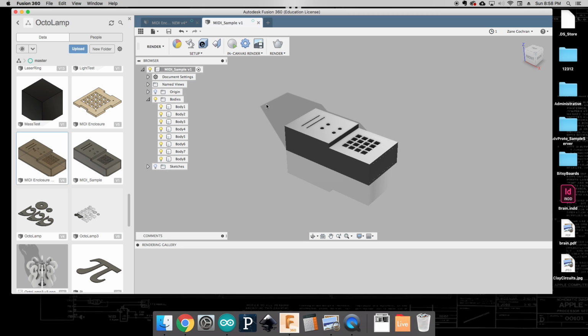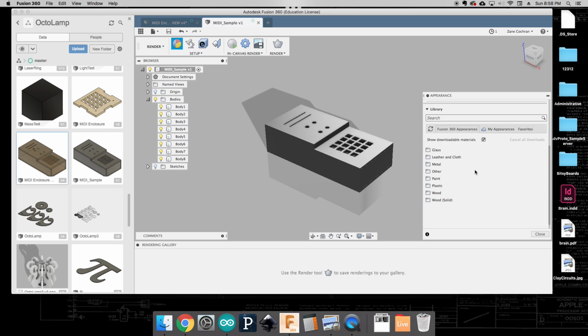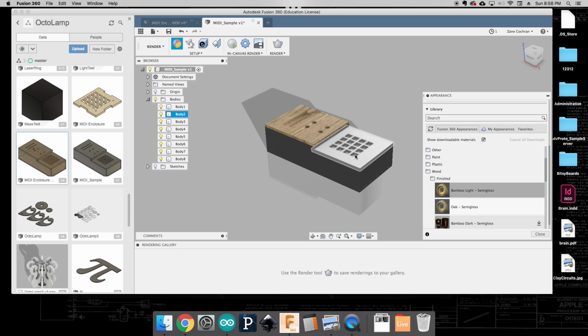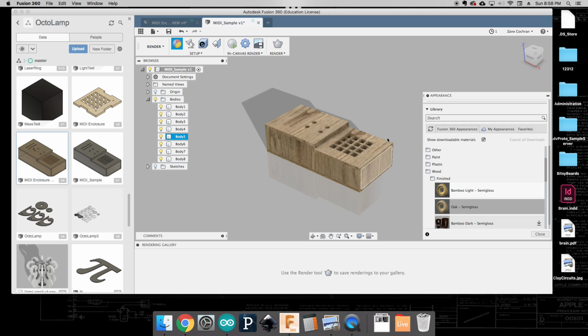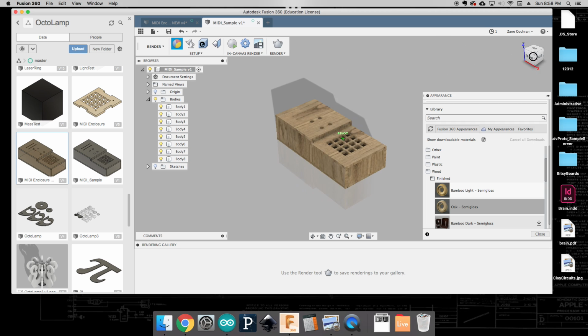Now at this point, it's just rendering in regular neutral materials. So we're going to click on the Appearance tab here, and look through some options. We're going to be making ours out of some wood. So let's see, I've got bamboo light, ooh, oak semi-gloss, cool. So what I'm going to do is turn each of these pieces into oak. In fact, I wonder if I select everything, if I can just make it oak. Oh, fantastic. Okay, so there's my nice oak MIDI mixer.